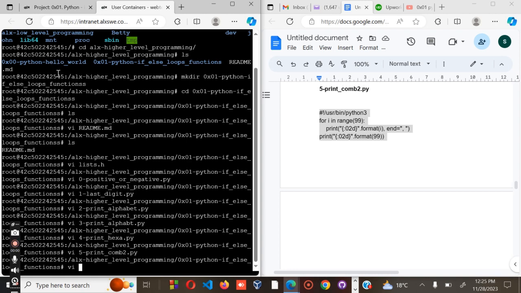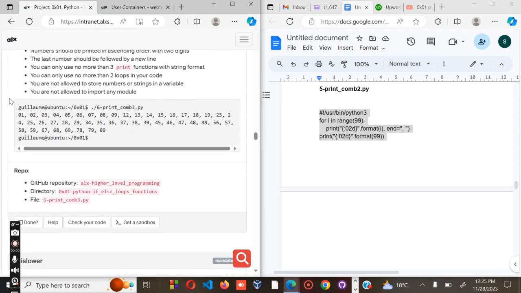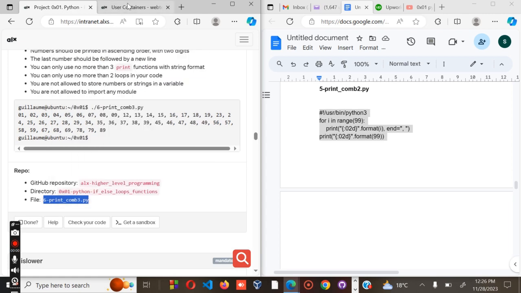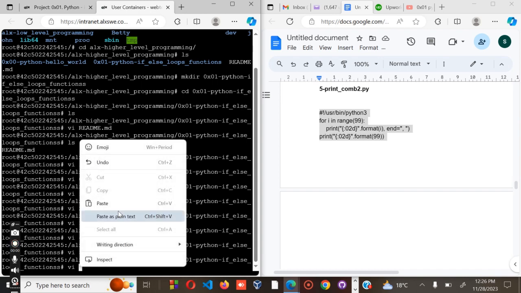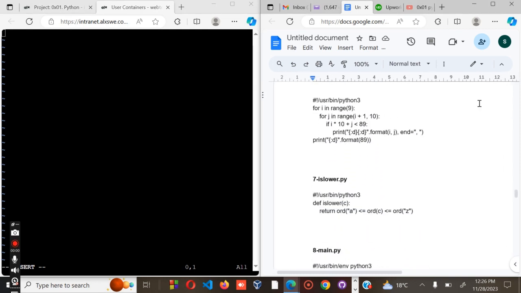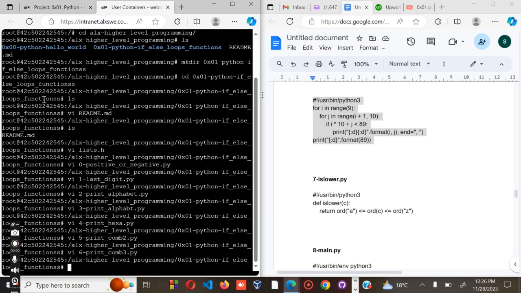Then next we have the VI, that is number 6. Copy, escape, WQ, VI.